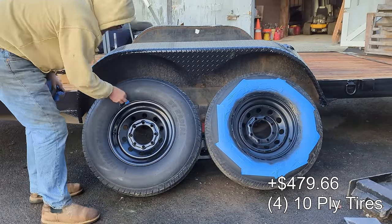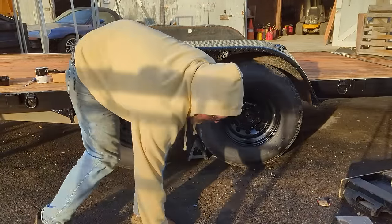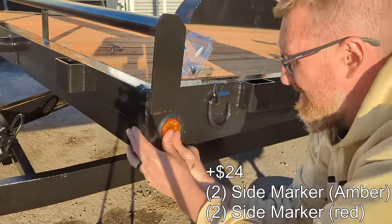Painting the wheels might be unnecessary, but look how good it looks in the end. And we're not just painting, we're also gonna do some new lights. We're even gonna put on some new reflective stickers. Everything on here is gonna be new.